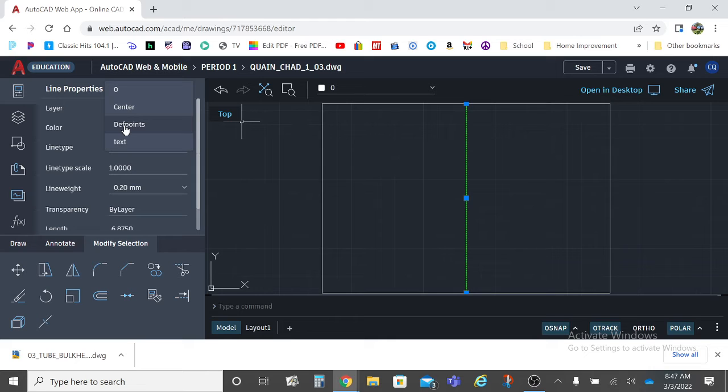One of the biggest issues that I have seen over the years is that students will accidentally get on the def points layer, not even realizing it. They will draw their entire drawing. They will go to print it or save it, submit it, and nothing shows up. Or there will be random lines that are missing, or it'll be the complete opposite: random lines that show up and the rest of the drawing is missing.